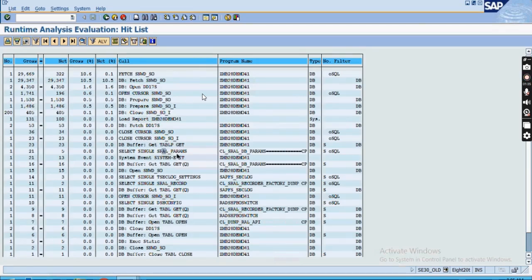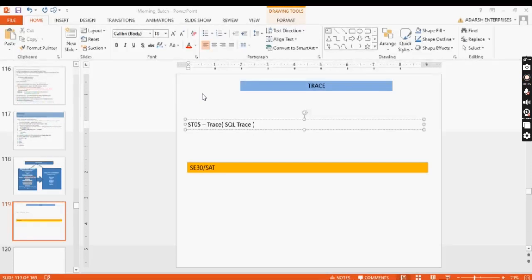So if you include everything, in that case this much time it is taking. Okay, so the net time is the important part.